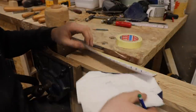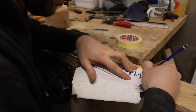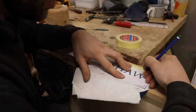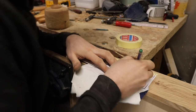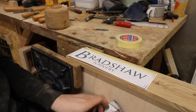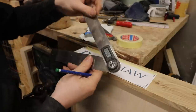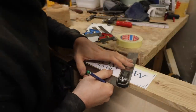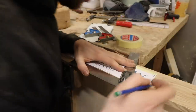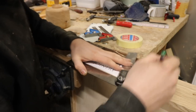So this is just giving me my basic layout, then I'll draw it in afterwards. I can just mark two positions on them lines and then set up the angle gauge. So I'll pretty much draw that W out just from those positions now. Probably get a square. Trend have been really good actually and sent me a load of tools. I actually bought this one, and you couldn't want for a better angle gauge, but yeah, I fully recommend it. 72.1 that is.